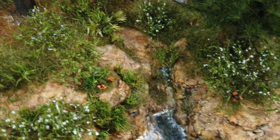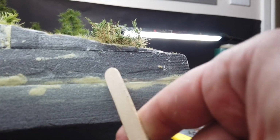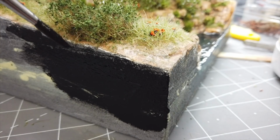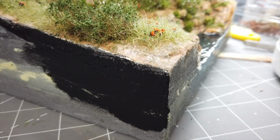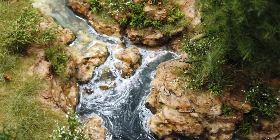You can see I managed to create a really naturalistic look, and all that was left was to finish off the sides, to fill in the gaps using some Milliput because I'd run out of filler, and then to paint them with black gesso. And that was that. I was very happy with how this scene turned out.